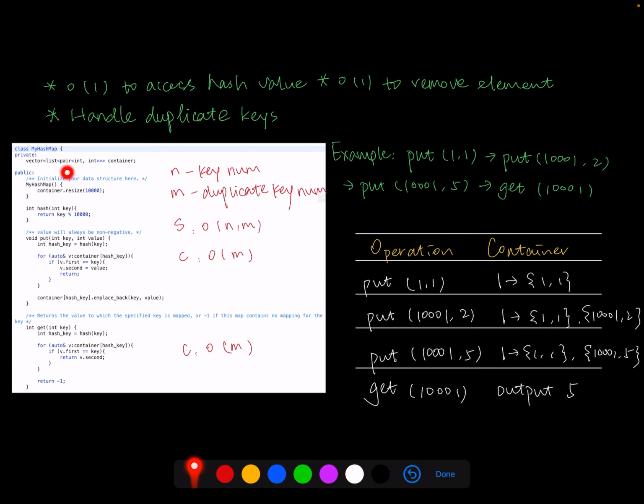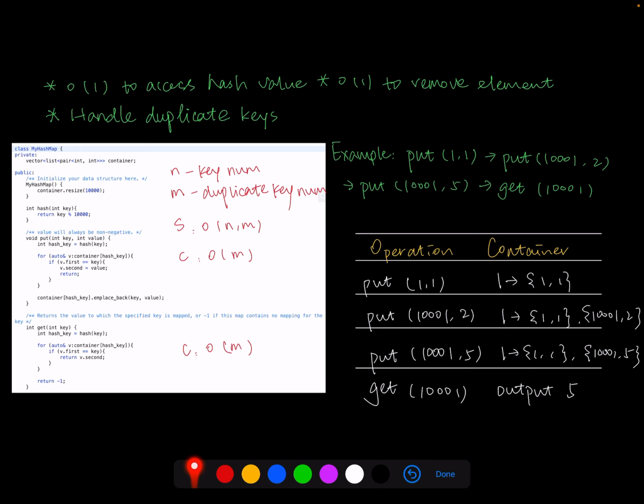So I chose a pair here. Then I need to store multiple pairs for one hash index, so I need either a vector or list or other container nested inside the outside vector.